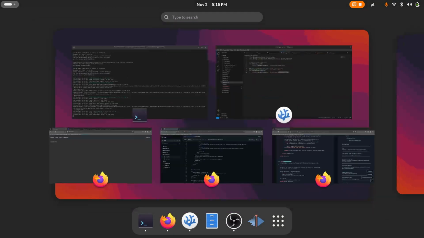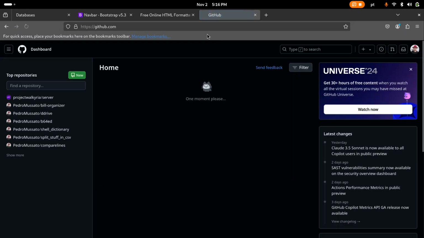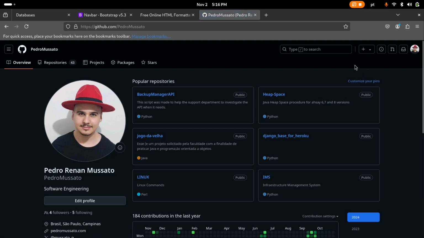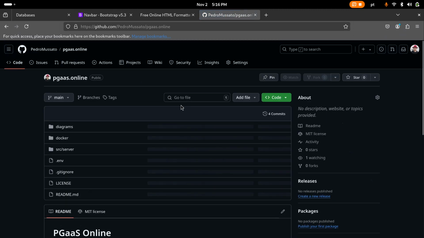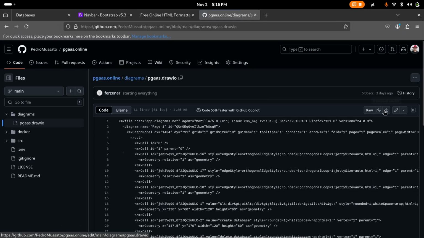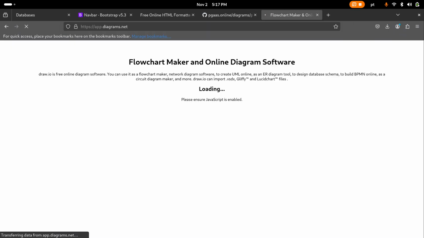So here on GitHub, let's go to Postgres as a service, diagrams, and let's download it, draw.io.